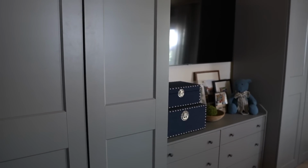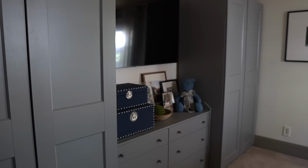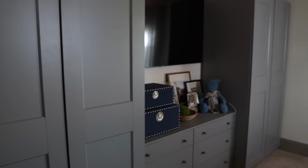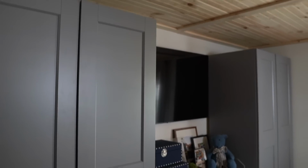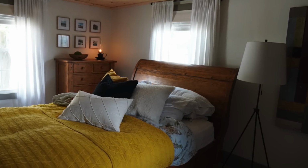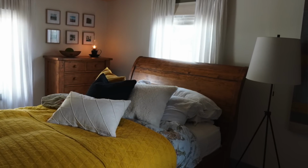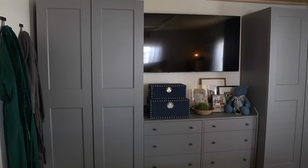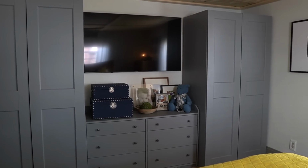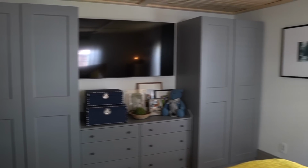Beautiful. So you really didn't have any closets here, and so you did this? This room they had as a dining room, and it was like a little playroom. So we knocked the wall down, turned the playroom into a bathroom, and got some of the space right here. But there was no closet space. It just wasn't big enough. If we had closets, we would have been shimmying around the bed. So we decided to just get the IKEA things in. And it works. This is fantastic. Thank you.